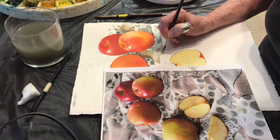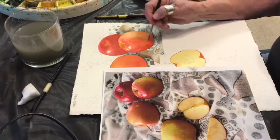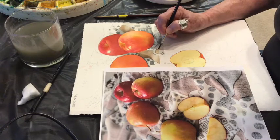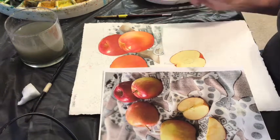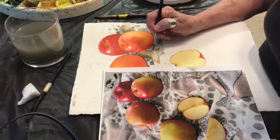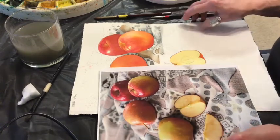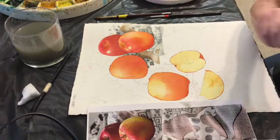I've been bothered with these cat's tails on here because that almost looks like a thing rather than like it's part of the cloth. So what do I do with that? Well, I'll show you in just a minute. Wait a minute. Okay. Hold on. I'll dry it.